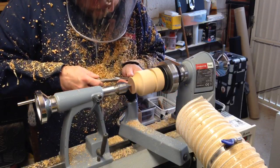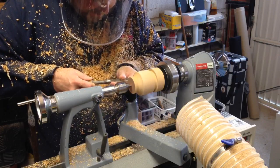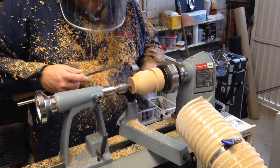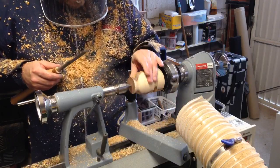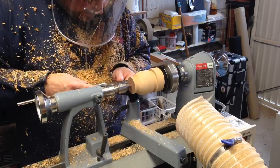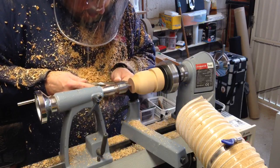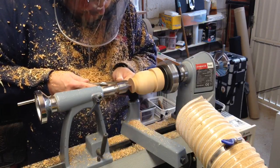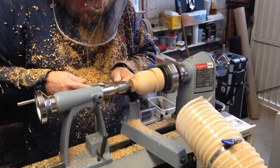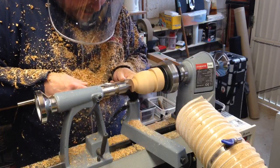Whatever you feel like doing. Your project. You know, you are the artist. Have fun. Have a giggle. What it's all about. So, just going to take plenty right here, actually. Removing material.